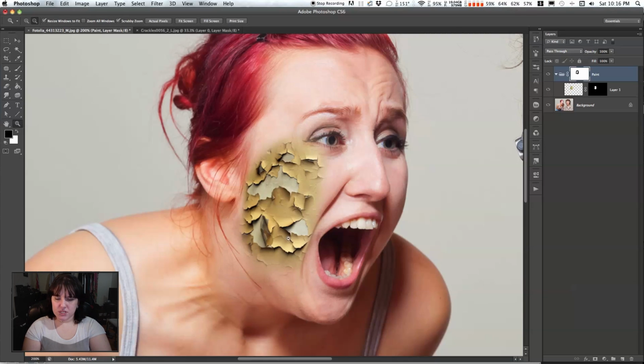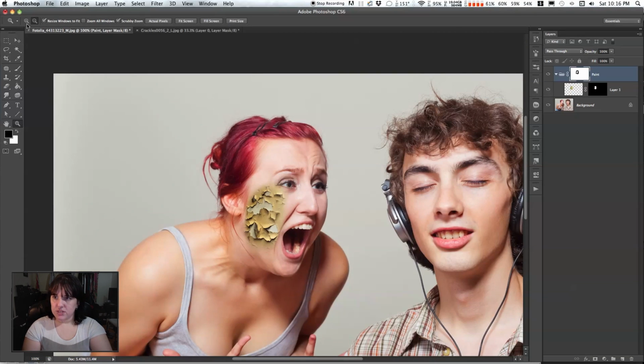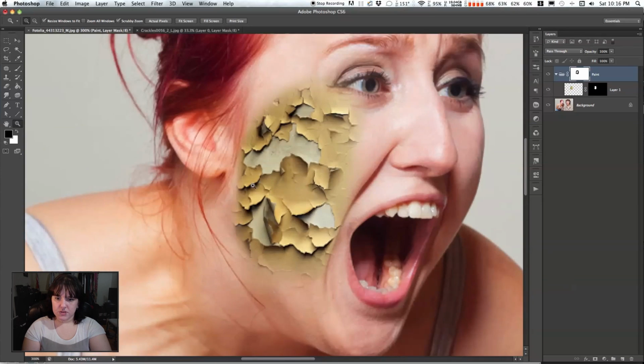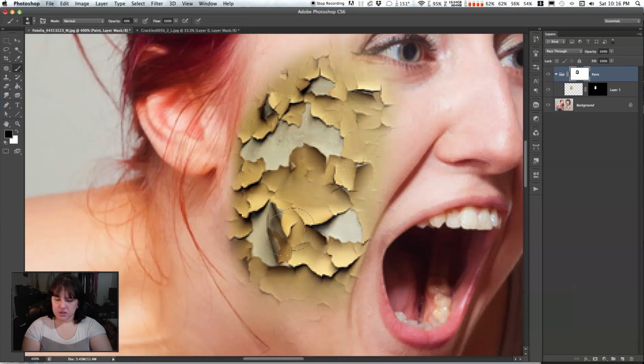I'm going to zoom in just a little bit so I can go into the finer details. Let's use our brush tool. Let's make it just a little bit smaller. And I'm going to hit X on the keyboard to switch it over to white so that I can bring lines back in. Let's bring our opacity down to 20% by hitting the 2 on our keyboard.